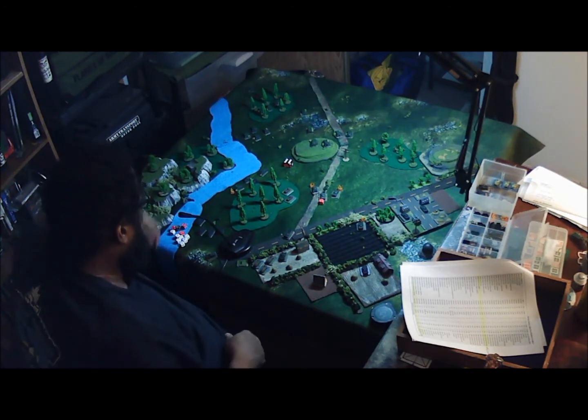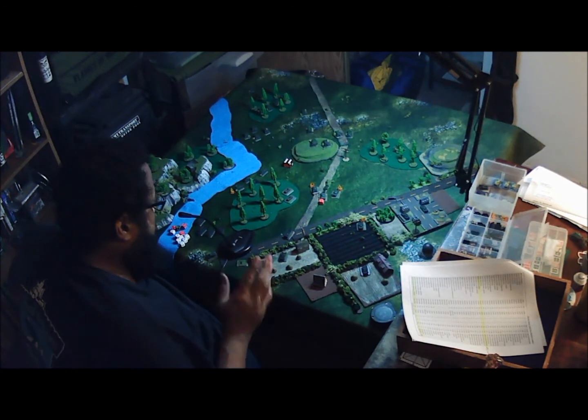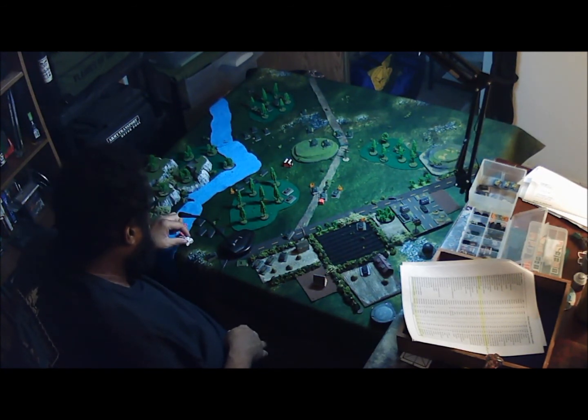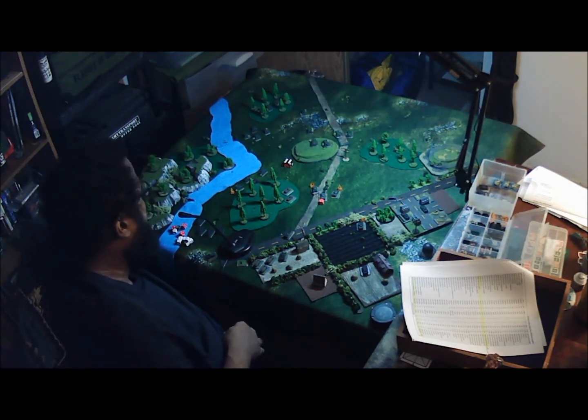Let's see, so that's 2, 3. We are 3 pieces away from putting the East Germans at breakpoint. 3 pieces away. For the check, so they'll be at 25% in 3 pieces, and so they'll have to check each turn until they fail and run away. And it gets progressively harder to roll. It's +1 per each subsequent check after the first. So that's going to be pretty annoying for them.